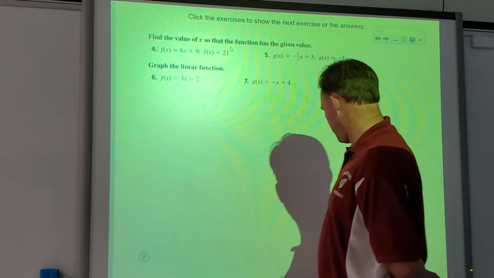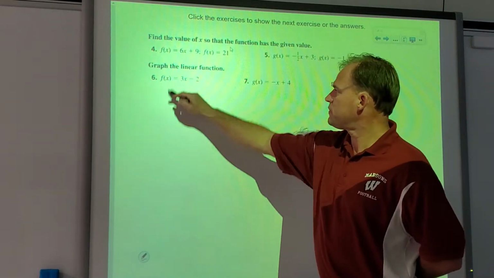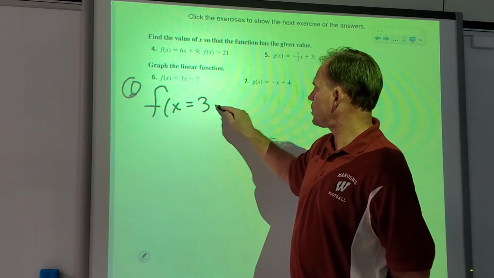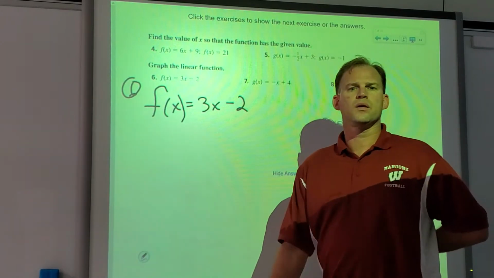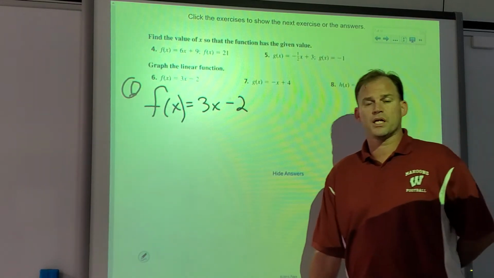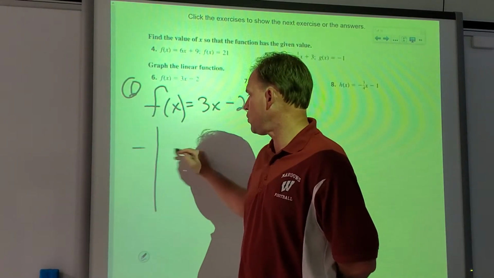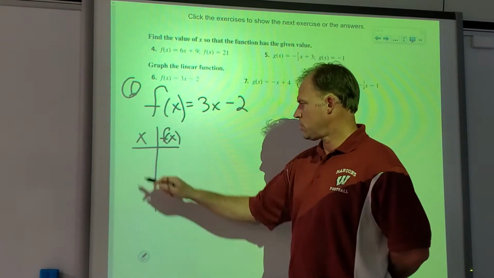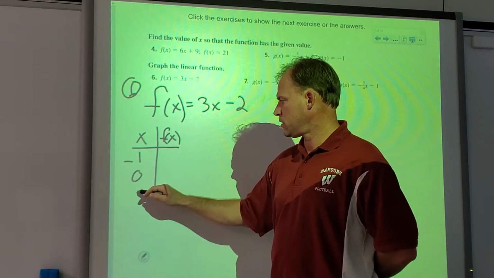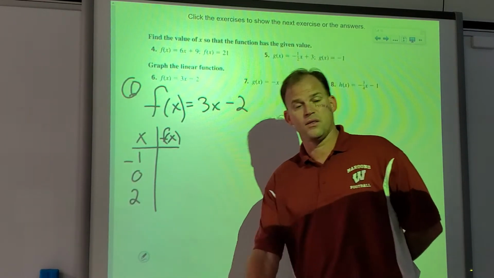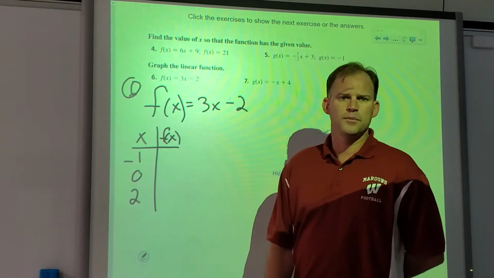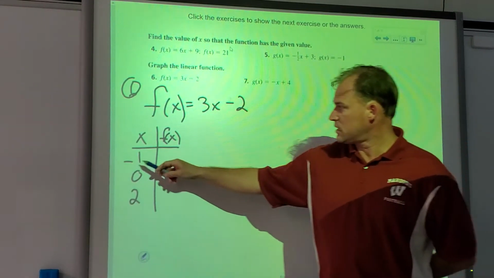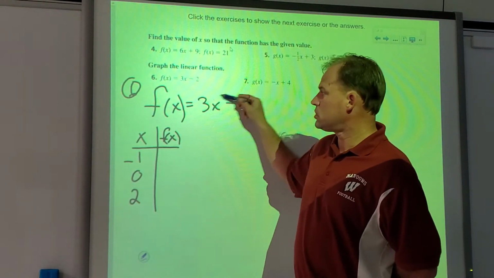Okay, not too bad. I'm not going to do the next one here because I want to talk about graphing a little bit more. So if I have a function, so again I'll rewrite this. This is number 6, f of x equals 3x minus 2. The way that we graph these functions right now is we just make a chart, and you can pick any values you want for x and plug them in. I'm going to go -1, 0, and 2. Like I said, you can pick anything you want. Try to keep them on the smaller side, but when you plug them in, you take these values for x and substitute them into your function.